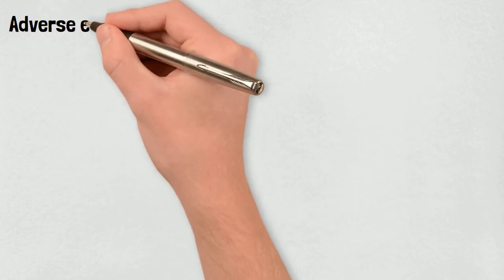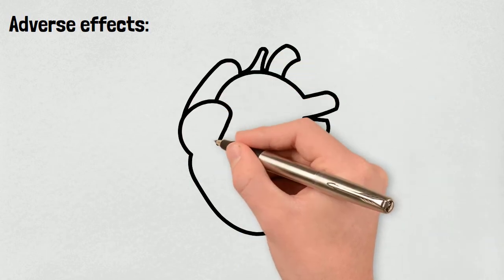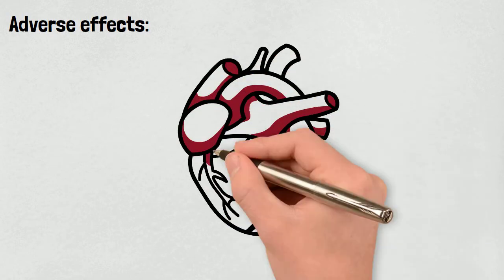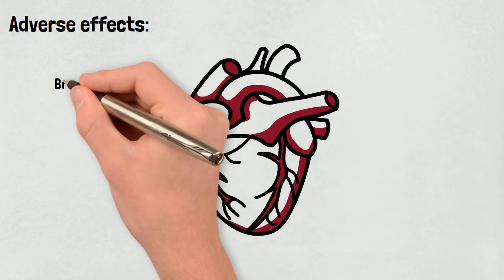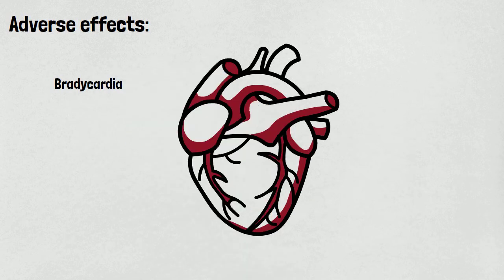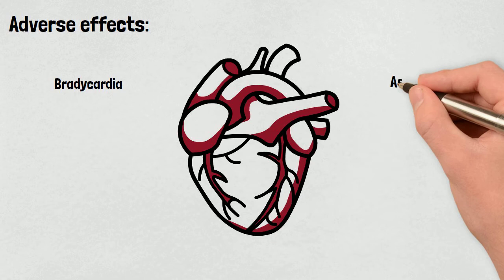Alright, so let's look at some adverse effects now. These are typically all cardiac in nature because the primary site of action of adenosine is the heart. So the first one is bradycardia. Because you're inducing this transient AV block and slowing the sinus rate, you will get a degree of bradycardia. Now, in those that are predisposed to bradycardias, this can potentially be prolonged, but in most people it's relatively short-lived.